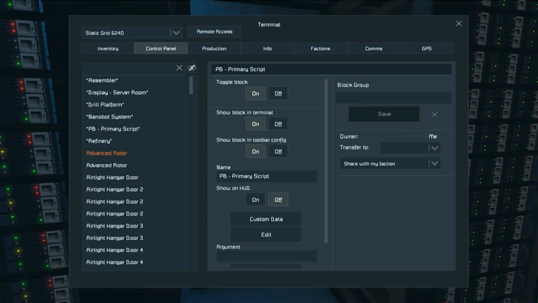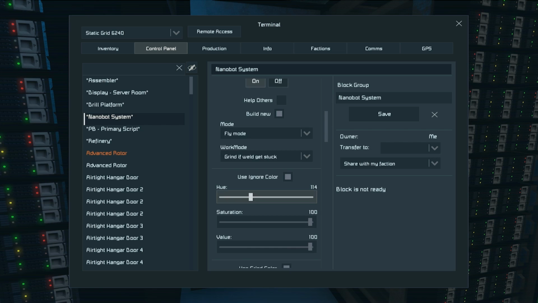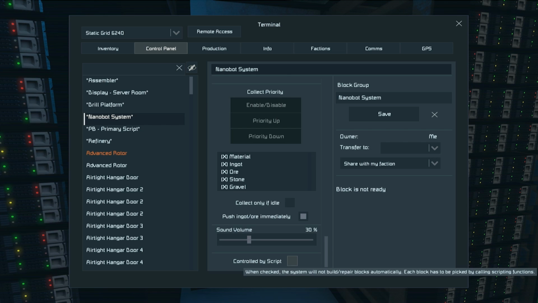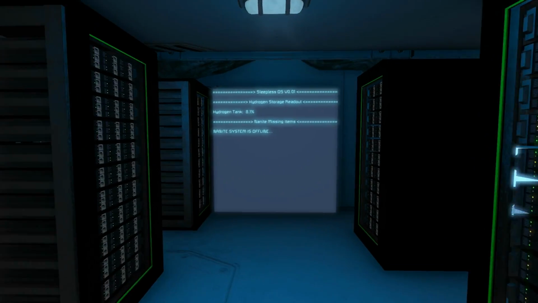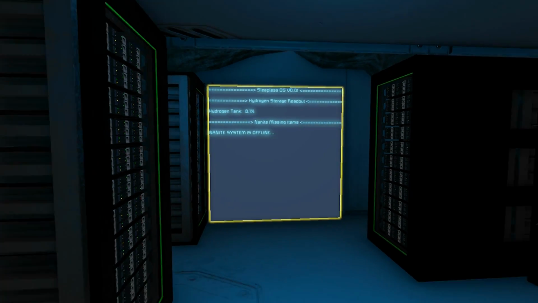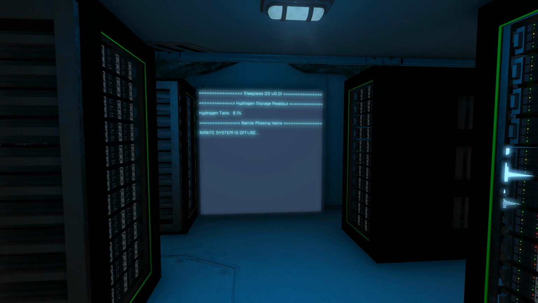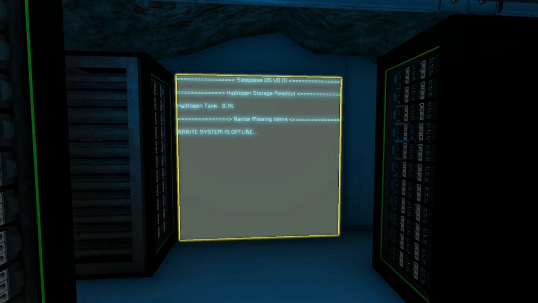If you look at the nanobots, it tells you somewhere you can control it by scripts, but that controls the actual repair and build of the nanobot mod block. I didn't want to do that. I wanted to control the assembler to build what it was missing. And so that's where this comes from.